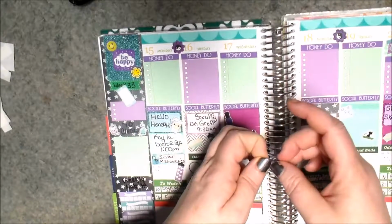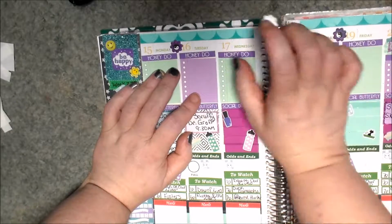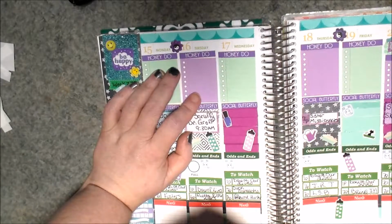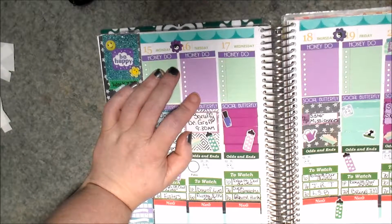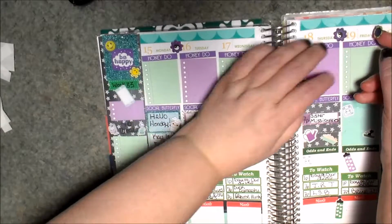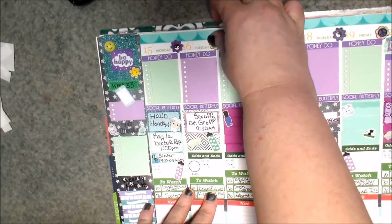Okay. And I'll do it every other day. One, two. I only need two. Okay. So we're going to put these little hippy dippy signs here. Okay. You need one more? Nope.